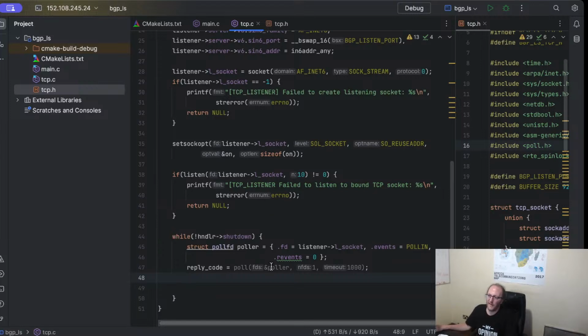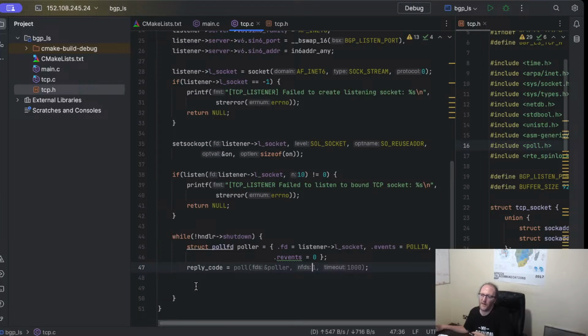Now, this is basically polling the socket that I'm listening on to effectively say, is anybody trying to connect to me? And it's got a timeout. The reason that I put a timeout here and don't just let it hang around waiting for it to poll is because if I hit Control C or something, I wanted to test this while loop. So I'm just going to tell this thing to keep timing out, and then it'll just keep polling once it's finished timing out.